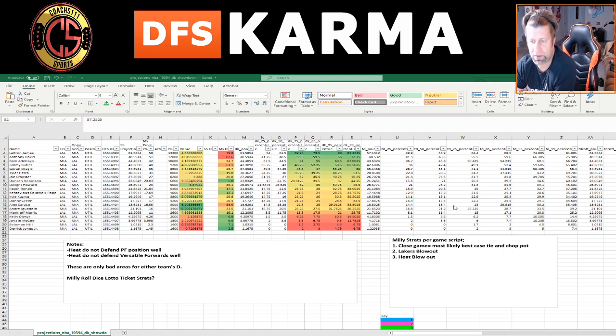So there's a few things. First off, before we get to that, the only defensive efficiency I found is that the Heat don't defend versatile power forwards well, which obviously spells Davis, but they don't defend versatile forwards. So if you consider LeBron a forward, which I would, everything else, both teams stack up fairly well on defense.